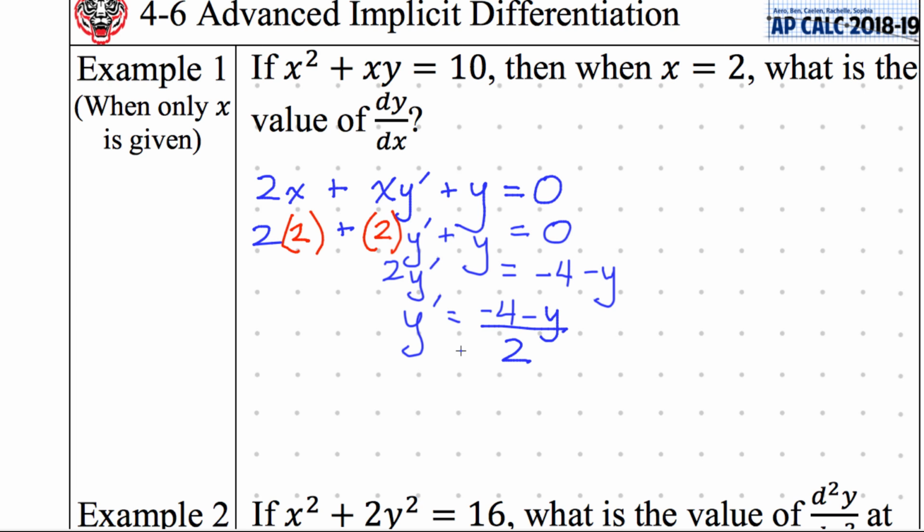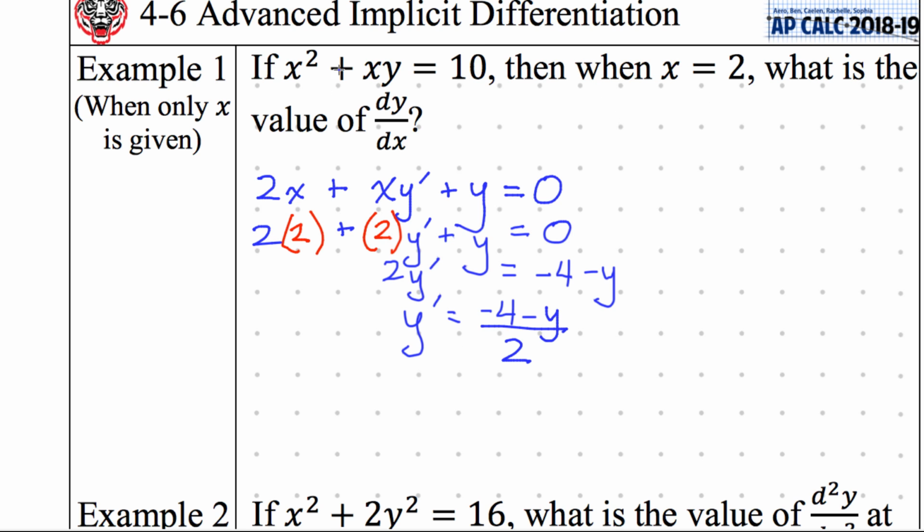That is not a number, it's an expression. So what are we missing? We're missing the y. How are we going to find the y? Slope and one of the points. That's a good idea. So just plug it into the original equation. Okay, let's plug it into the original equation. Yeah, so let's do that.